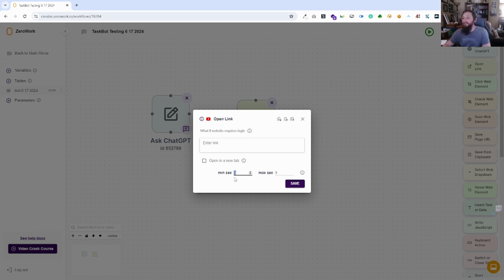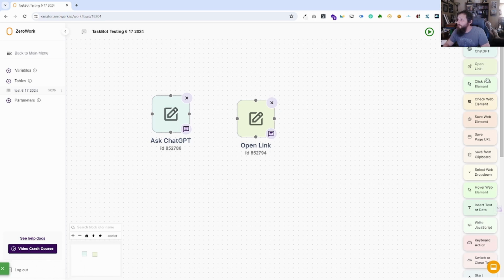This min and max seconds is how long it waits. Do remember, here's one thing. It waits, it does the thing, so it opens the link and then waits. So if you want the next one to be done 3 seconds after it opens the link, then you need to put the 3 seconds on this, not at the coming one. So this will open the link and wait 3 seconds and then do the next thing. That's pretty much all the options there. We'll go to click web element. Okay, so now we wanted it to open this link, wait 3 seconds, and click the web element. And we wanted ChatGPT before that. This is how you put them together.